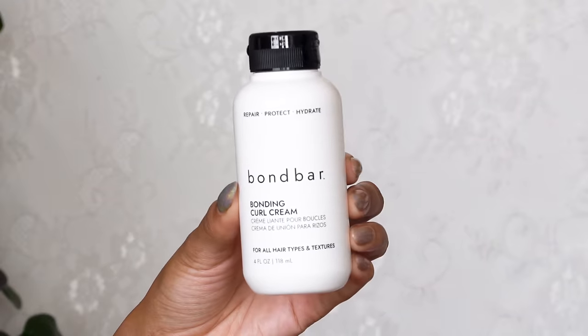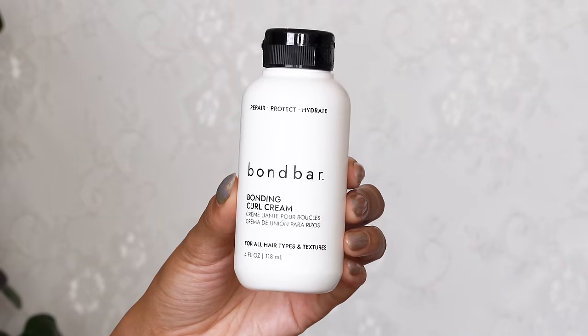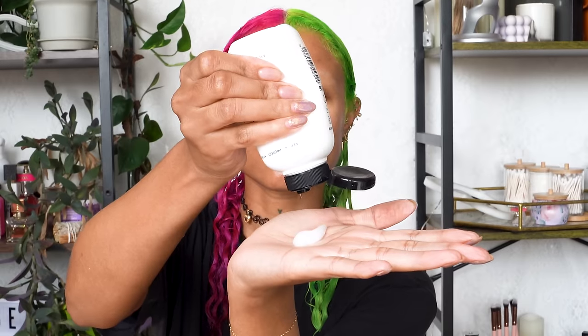And next I'm using Bon Bar's Bonding Curl Cream from Sally Beauty to help restore my hair's health, and spreading it out throughout my hair, then going in with my brush in sections to distribute the product, to detangle, and separate the curls all at once. After that, I let my hair air dry because I don't like using heat on it, especially after doing so many processes on it, and this is the finished look.